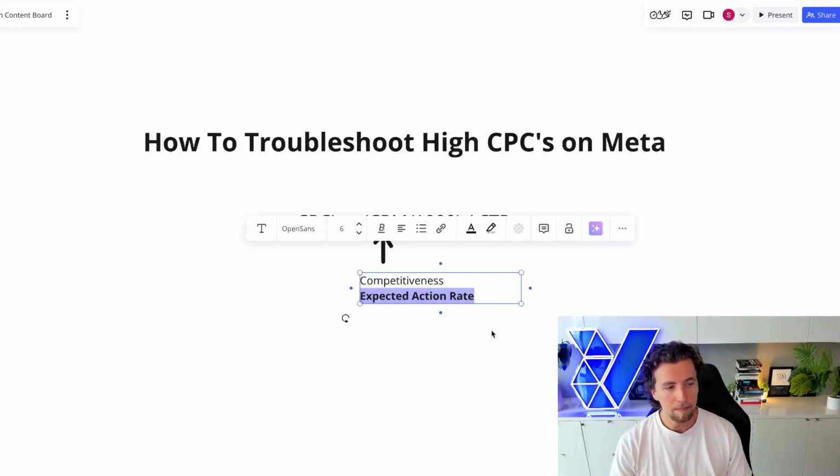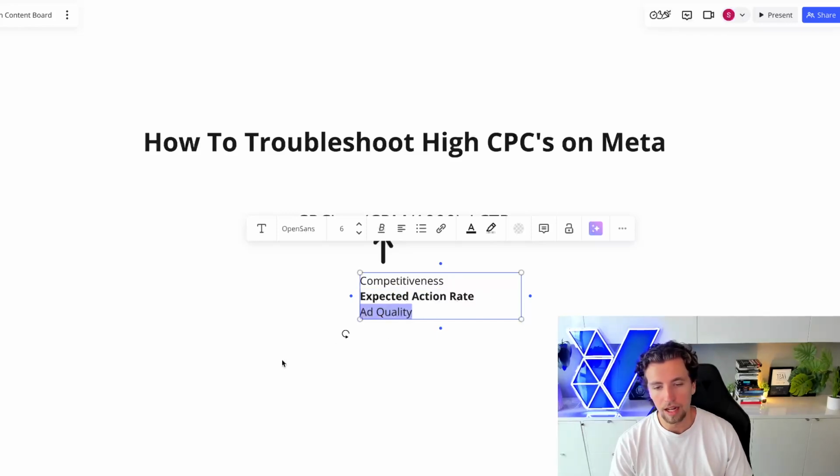This ends up being the largest predictor from what I've seen of CPMs. Now, there's also ad quality in here, but once again, ad quality is determined really based on your expected action rate. Okay, if you have a really bad ad that people are interacting with poorly on the platform, but then 60% of people that click on that ad actually end up opting in on the landing page, Meta is going to see that as probably an okay ad. And so what ends up really mattering is, what is the conversion rate on site? How many of these users end up taking action?